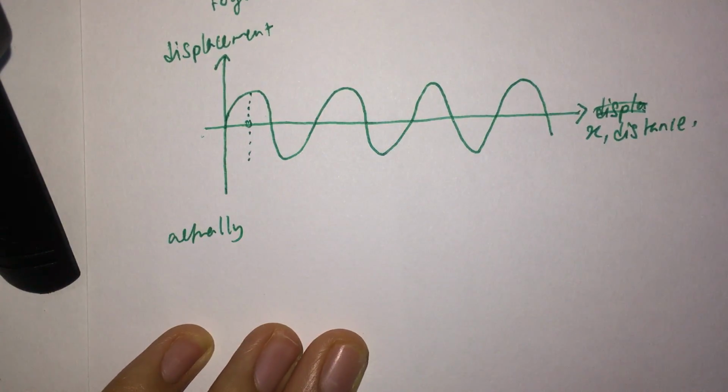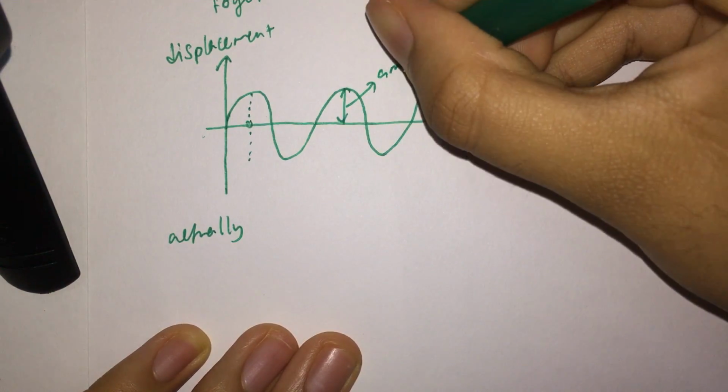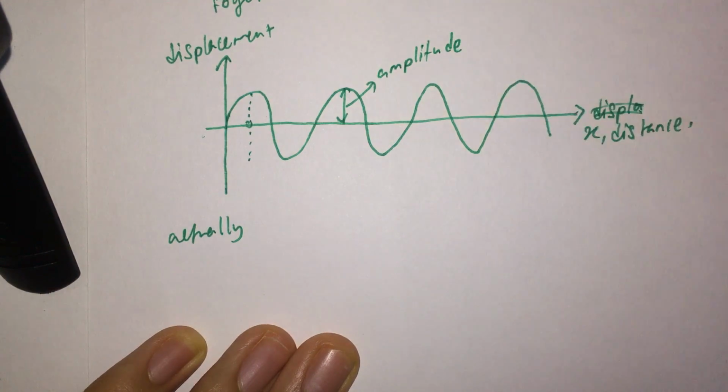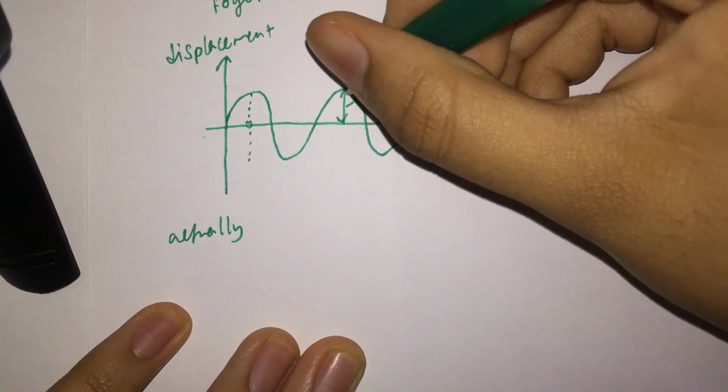Okay, so the amplitude, of course you know what the amplitude is. It is the maximum displacement of a wave particle. If you look at waves where the particles don't move but only the energy is transferred, the particle is the one that has displacement and it has a certain amplitude, the maximum that it moves before it goes back to the center point. And if you're looking at waves where even the matter moves along with it, it's kind of the same thing. It's more the distance between the crest or the trough and the center area.